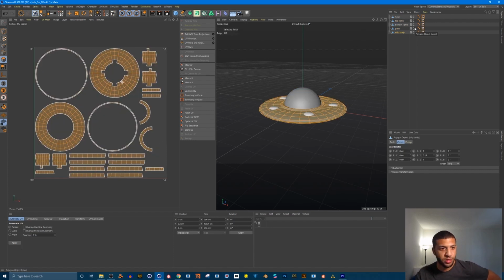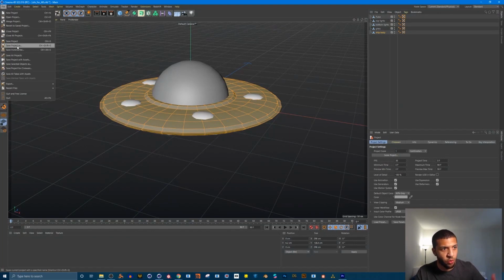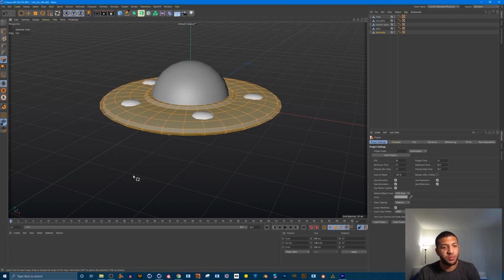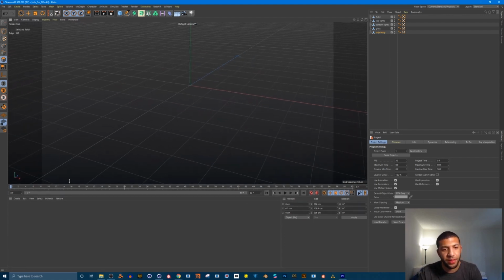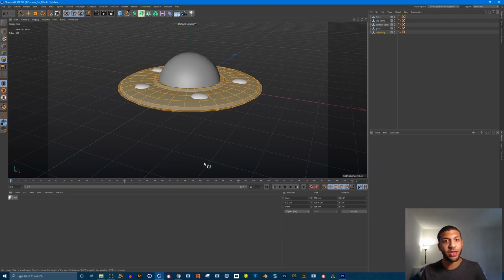So the next step I like to do is apply some base materials to everything. So I'm gonna go back to my standard view. Again, save our work, so we wanna save as we go, always. So what I do down here in the bottom is create some textures. So I'm just gonna double click in here. Okay, so now we're ready to apply some basic materials.